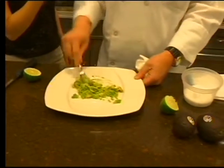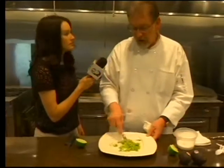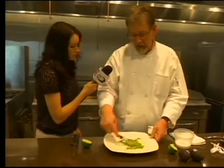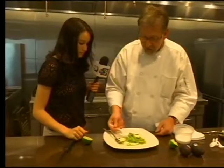Right. And you see how nice this mash is. So this is the perfect setup for this. It looks great. And if you're going to store it in the fridge, just mix a little extra lime on the top of it. Cover it lightly. Okay. So now at this point, I always taste for a little salt and see how we are on the salt content. Let me taste it.